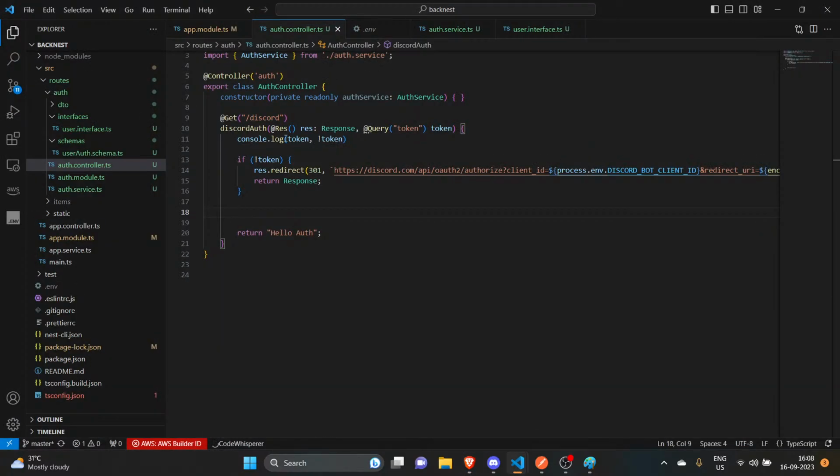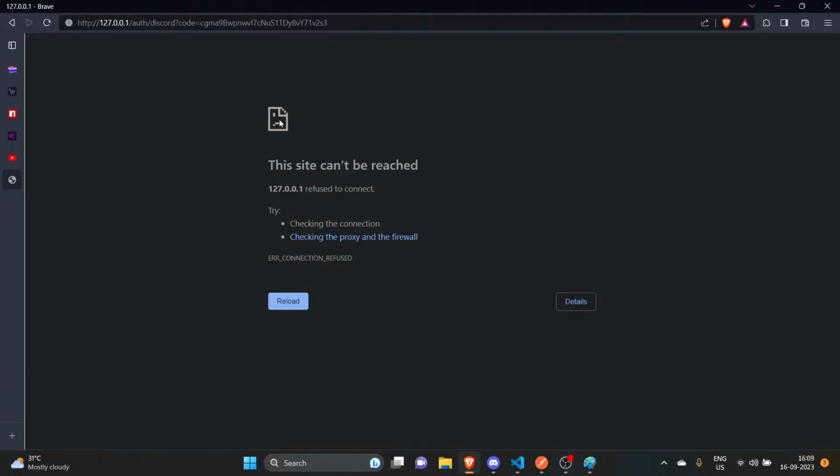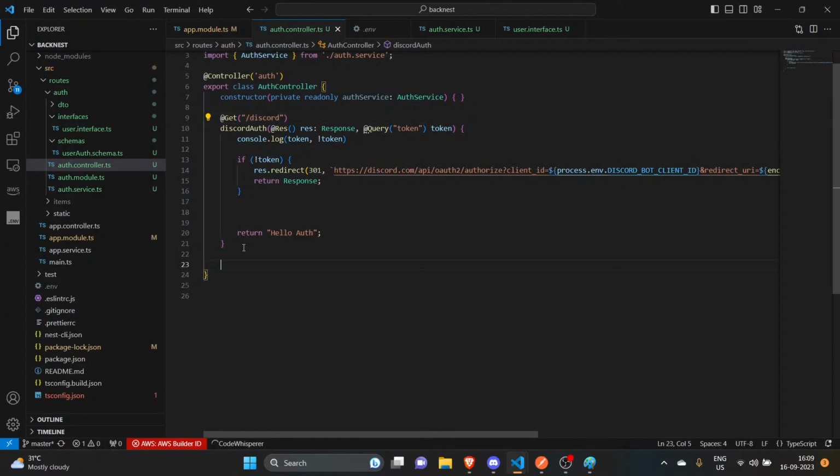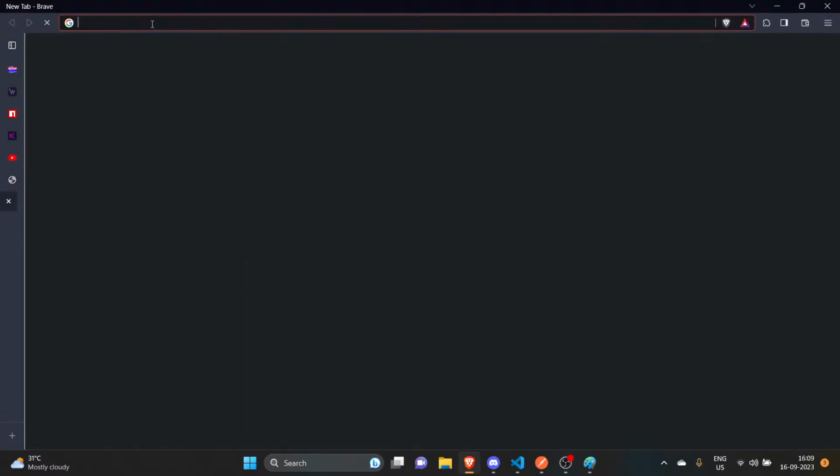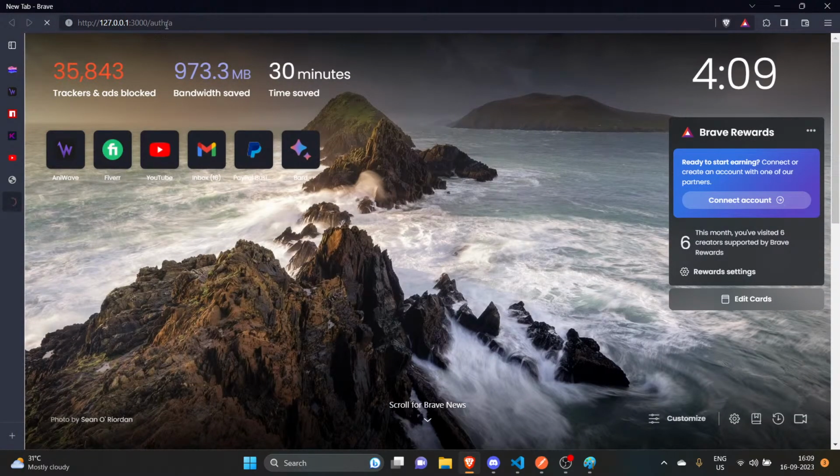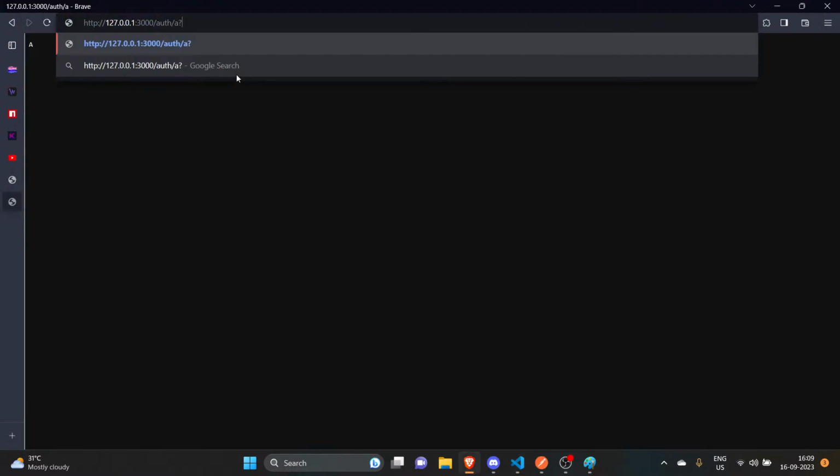/auth/discord pushing up. What the hell? Okay, let me try something out. So we are trying to get /a, and I will just return a. All right. So I will just do this /a. As you can see, it says A, but if I add a question mark, x is equals to 2, it still works. I can do anything.